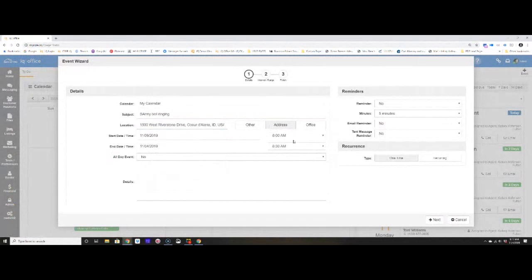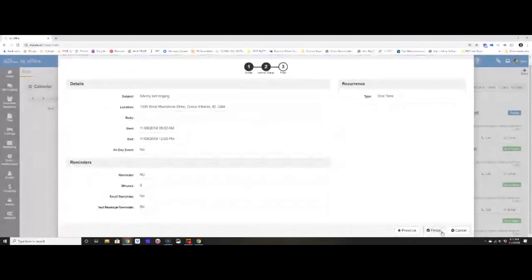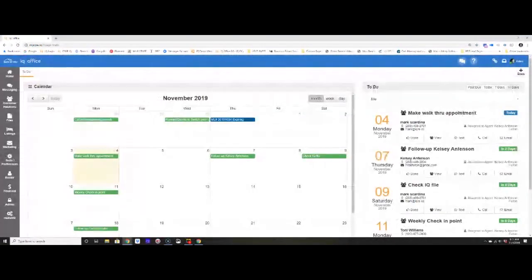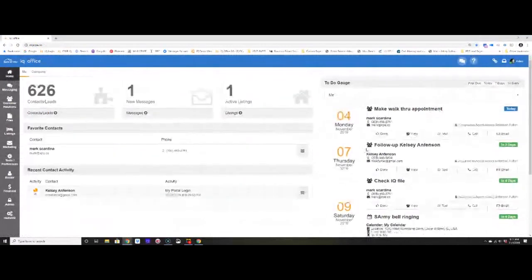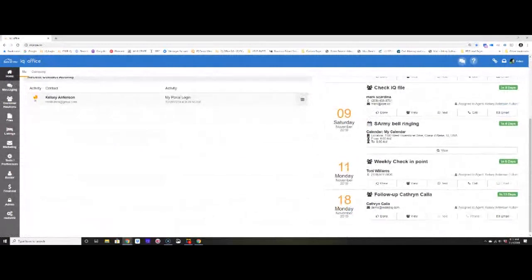It is on Saturday from 8 a.m. till noon. Save, done, and now it's going to show on my to-do list. Right here, Salvation Army bell ringing. So I can see other things that are happening on my calendar if I need to as well.